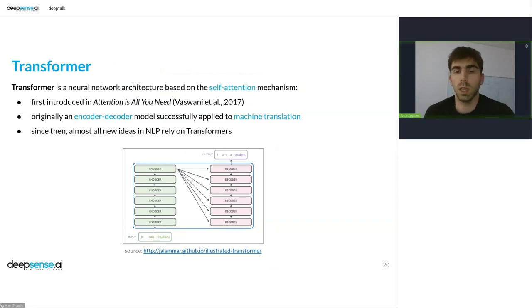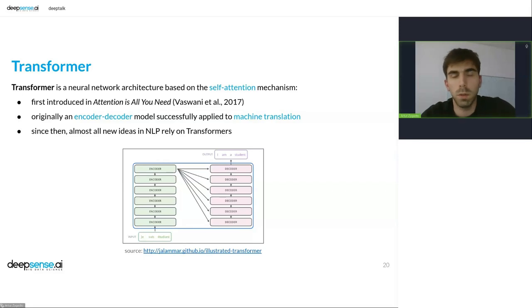Okay, another concept that I would like to introduce is the transformer, which is a type of neural network architecture that's based on the famous self-attention mechanism that was introduced in 2017 in the frequently cited paper from Google Brain researchers. I don't want to go into details of the self-attention mechanism here, but I will just say that it allows the model to better understand the contexts in which certain words are used, and also allows the model to better learn on which parts of the text it should focus when generating text.